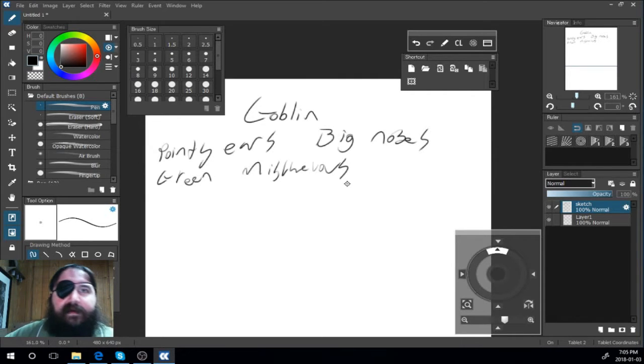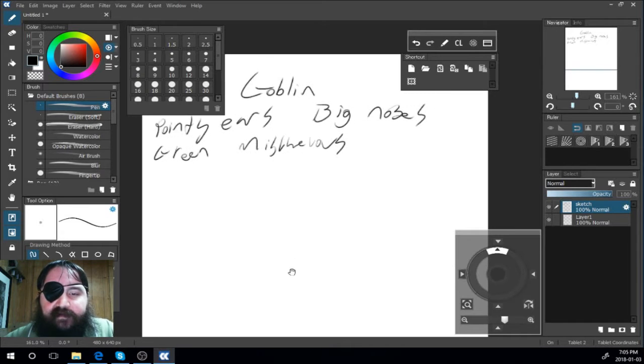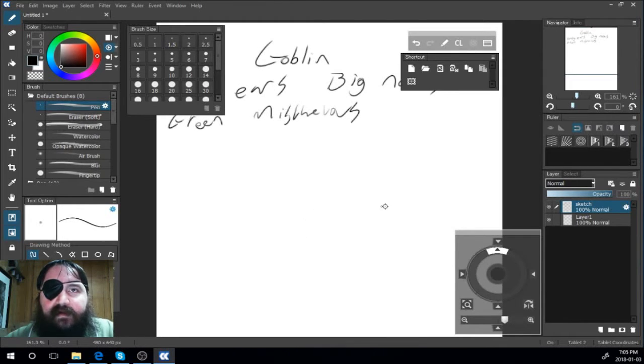What else? I don't even know. So, let's do this with just basic. Let's do a goblin head to start with, and just using some basic shapes to begin with.